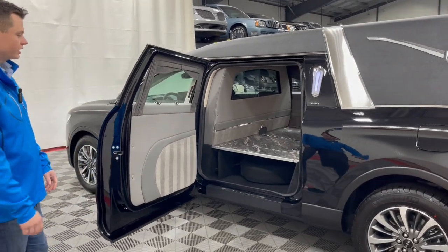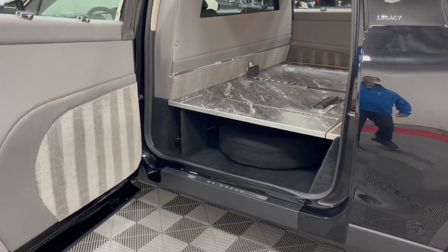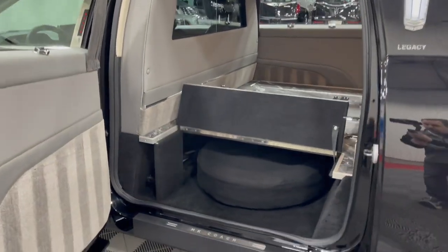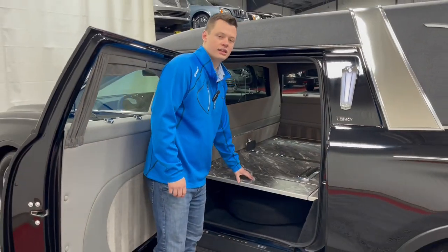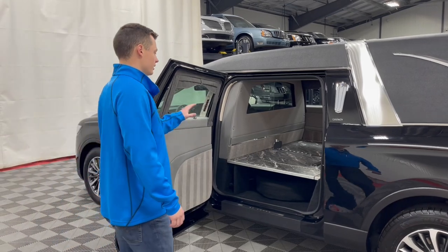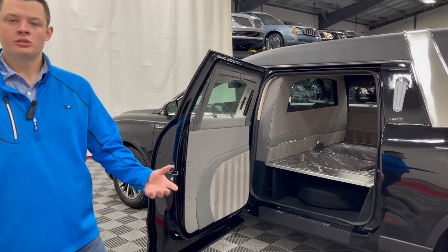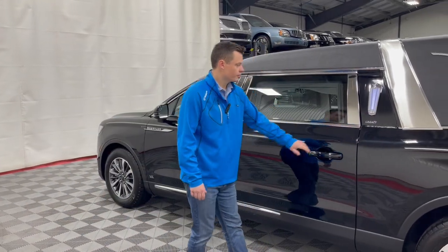Popping open the number two door on the driver's side, you do have a compact spare tire along with all your tools and jack to swap that spare tire. All the MKs we order come with compact spares just to give you a little more room underneath the casket table. This does have a pop-up door as well — if you need to store something on this side of the vehicle, you can. Here at Park Superior Sales, we tend to do these doors, giving you the flexibility to have something stored here in the cleanliness of a full closed church truck well. That stormy granite floor is a satin finish — very similar to an alicante — so you get that durability of a traditional alicante with a much more ornate design.